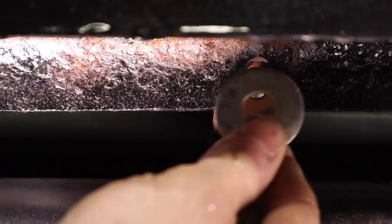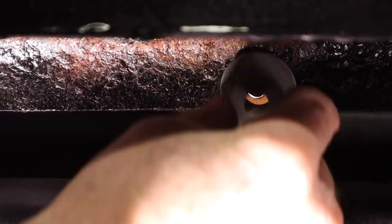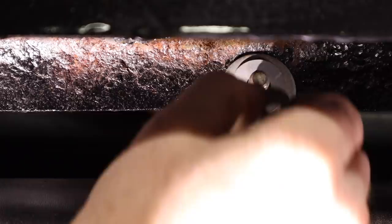So I just put an oversized washer like that and it just pinches it on there, and it's been that way for years. When I do get around to actually making this grill guard a brush guard or something that can be used off-road, I'll probably fix this. Today, that will work.